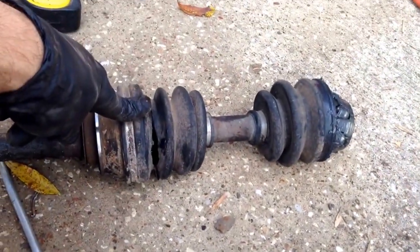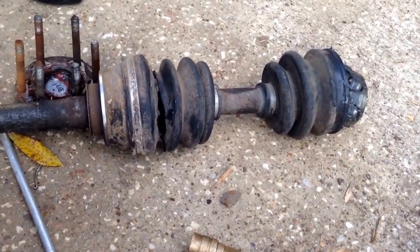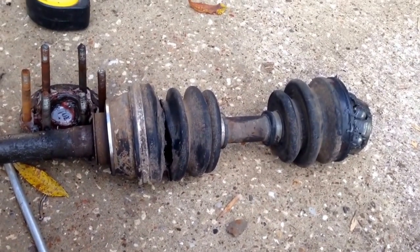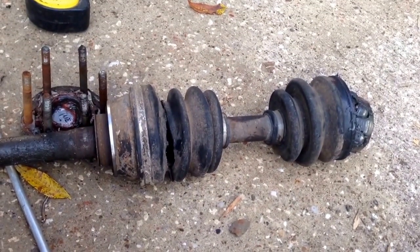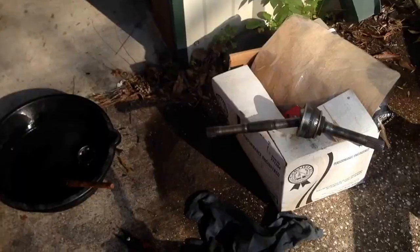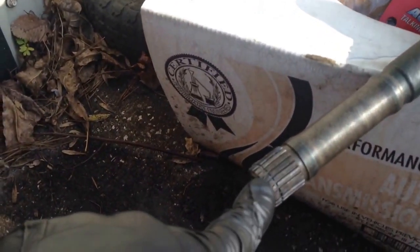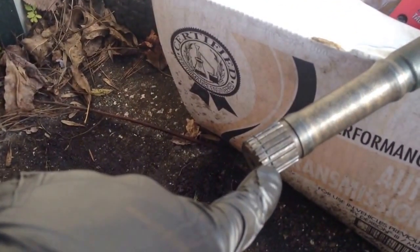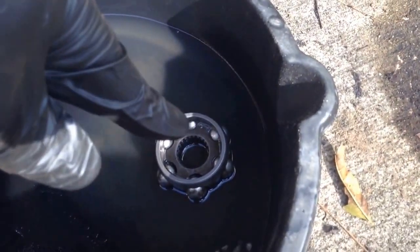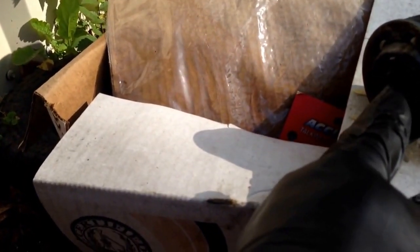So let's get this all cleaned up. We'll have to undo these clamps and put this thing in a bucket of cleaner and get this thing all cleaned up. Okay, so on the inner cup side, there's a little snap ring, or the inner joint. There's a snap ring, and then that CV joint part will come off, and that's how you get the boots on and off. I'm actually not sure how this part comes apart.